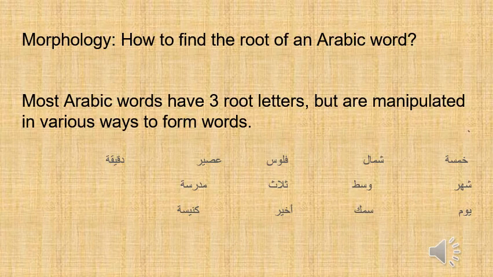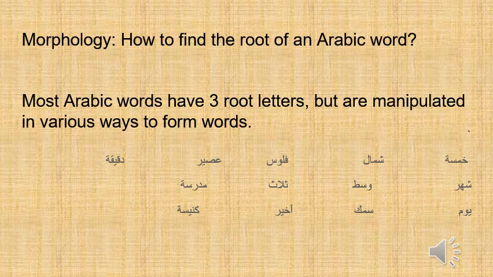Let's look at this list of words and go through them. If you look at khamsa, the word for 5, I think you'll be able to identify the root letters. The root letters would be kha, mim, sin, and the ta marbuta has been added. Shahr, pretty straightforward, the three letters there are the root letters. Shahar, yawm. Here you might think, oh, the waw is a long vowel, but in this case it is part of the root, because those are also treated as consonants depending on the context. So this is ya, waw, mim.